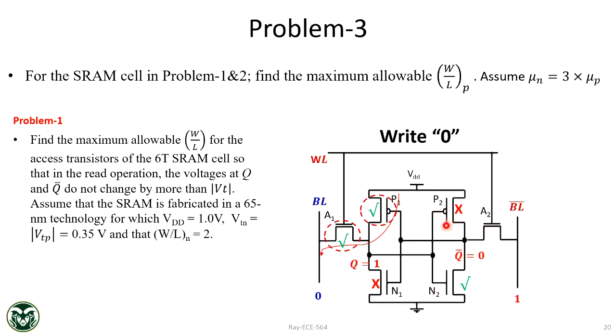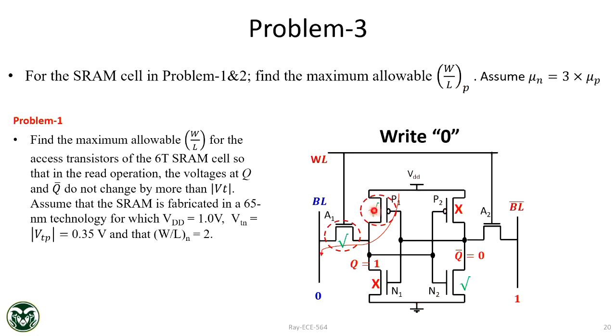Now how about PMOS? How will we size them? We'll assume NMOS mobility is 3 times the PMOS mobility, not 4. Typically people use 4 times, but let's assume 3 times in this problem. So in problem 1 the access transistors are already designed, which is the aggressive design, 7.4. Given this is 7.4, and given this is 2, what is the PMOS?